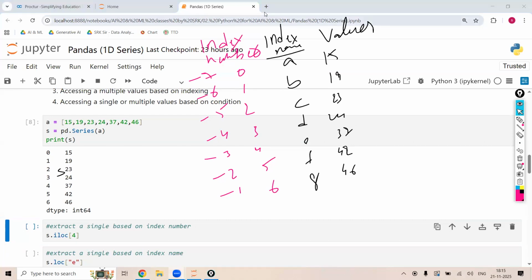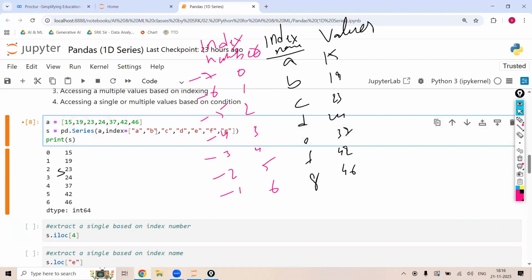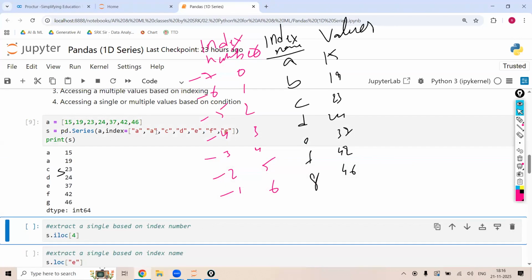Next. Yes, Python will accept creating unlimited dimensions. That is the reason for the ndarray. Now, can the index be duplicated or not? For example, if I write the indexes, for both of them, if I write the same index, it can be duplicated. But the problem with index duplication is that whenever you try to extract A, it will give both the answers.